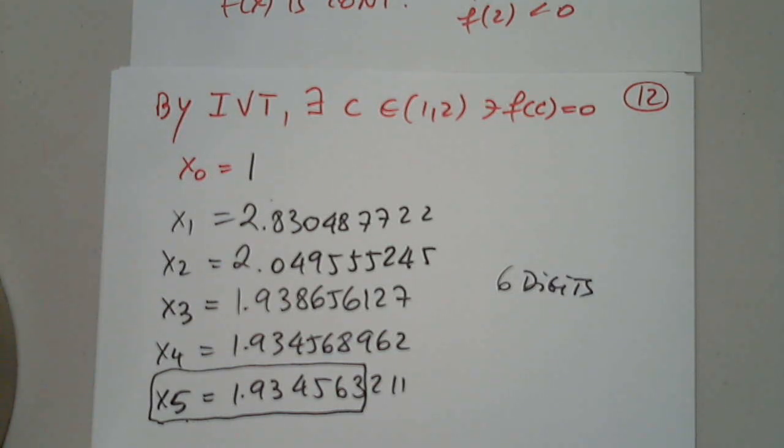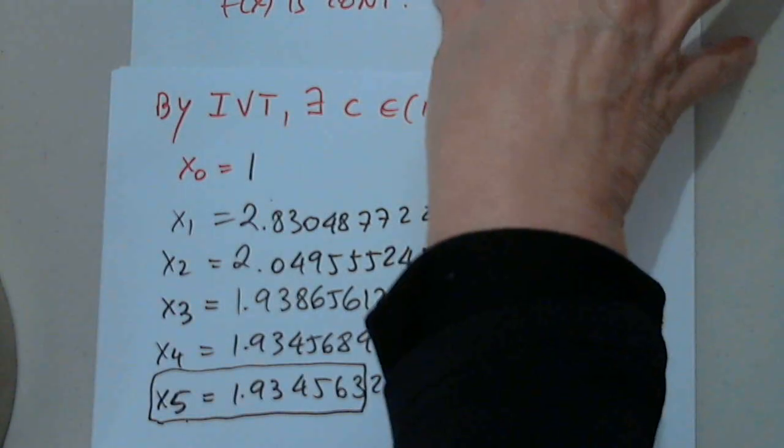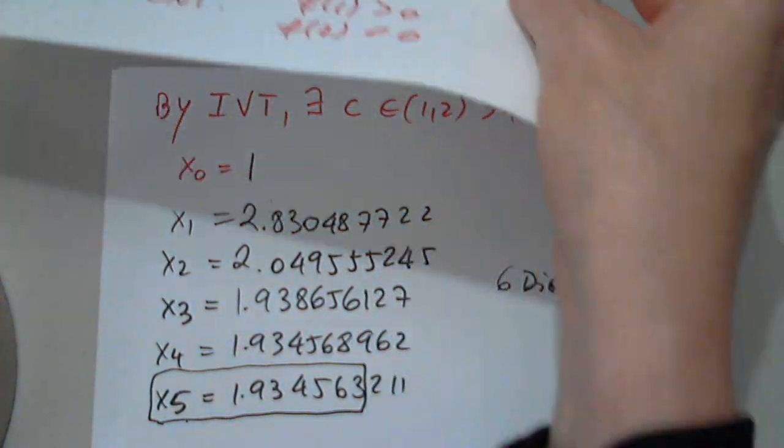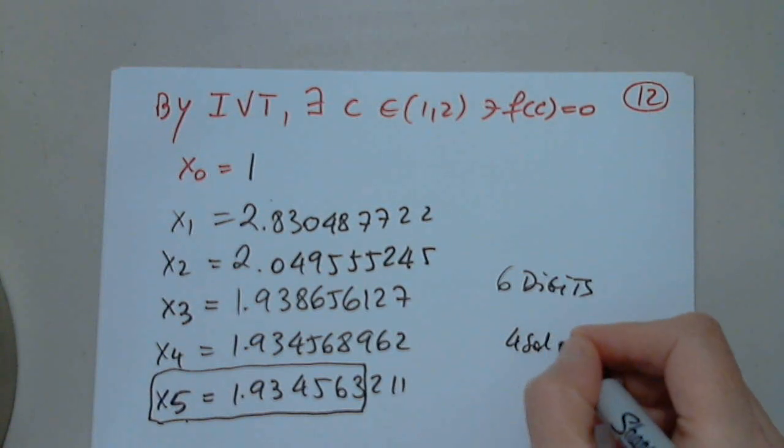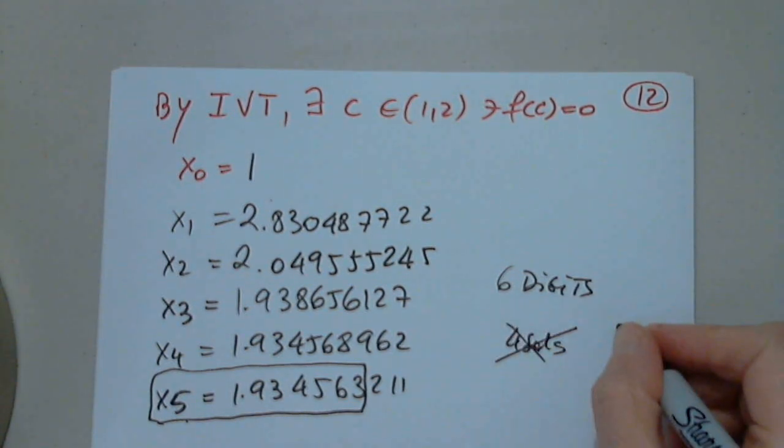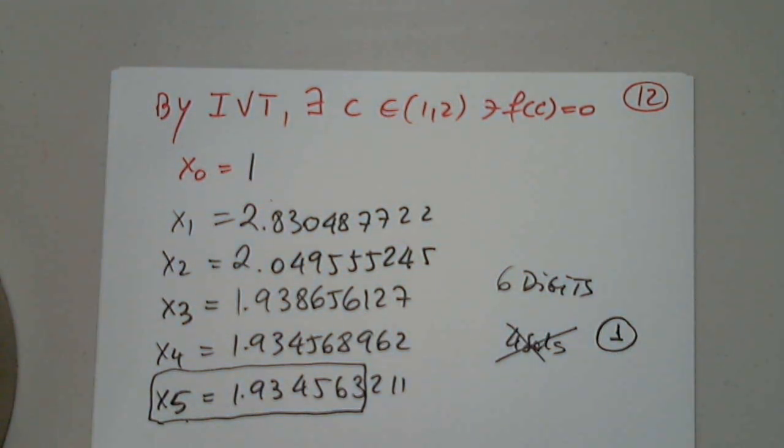You will encounter some problems like this in WebAssign. It's okay if you only solve for one solution. Just remind me and I'll give you the points for the rest. So if it's asking you to find 4 solutions for a problem, no, I only want 1, and I'll give you the points for the rest. One of them is good enough.